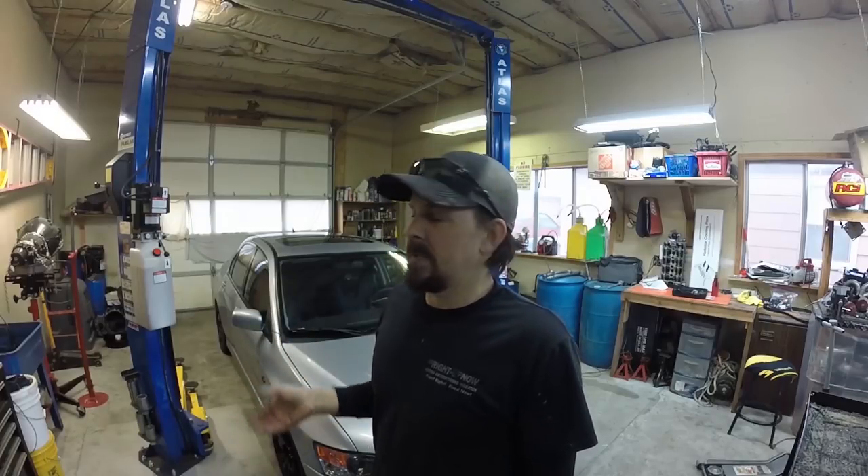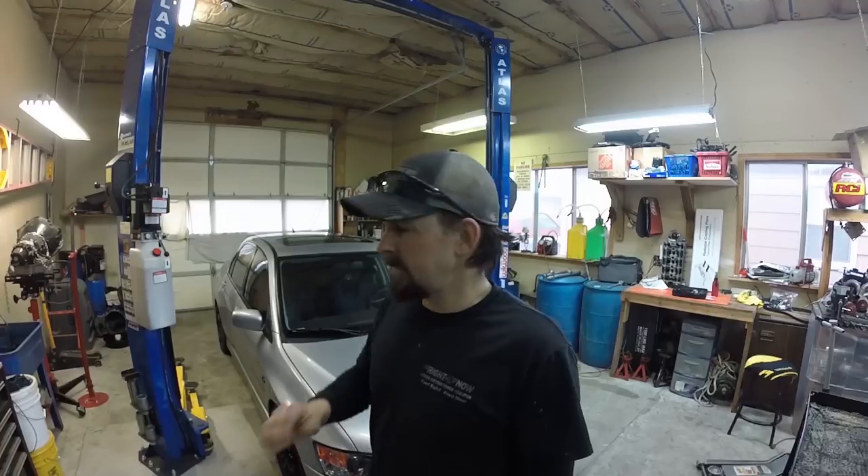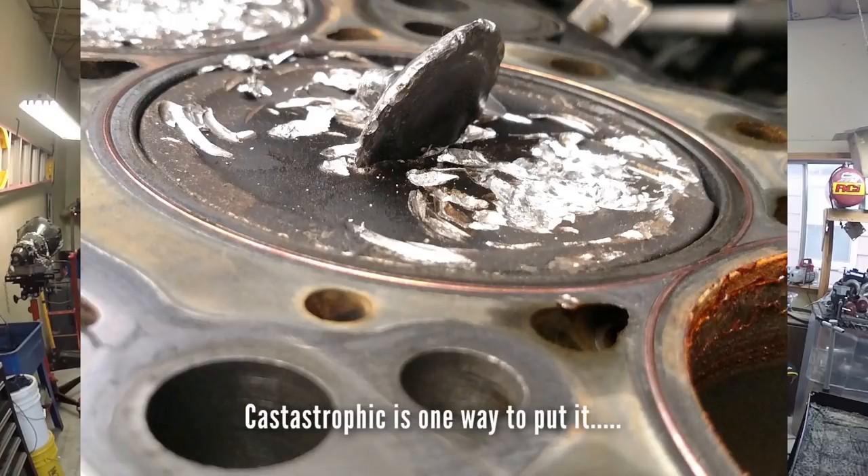The one full catastrophic failure was when I broke a timing belt. I use Power Enterprise belts - I do like their belts - but my belt was older and I was getting ready to go do a roll race event, doing a quick testing pull, and boom, the belt broke, snapped all the intake valves off and shoved them through the pistons. That's the first time I actually full-on hurt a motor. A couple of motors I pulled them out to do other things like transmission, clutch, and ended up selling them - somebody wanted the motor - and it seems like every time I pull a motor I end up selling it.